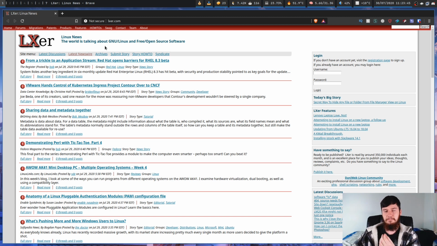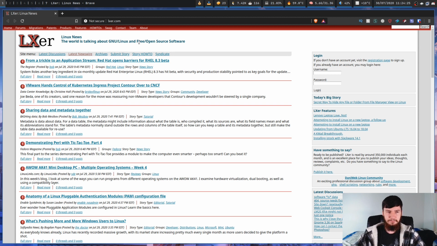But that does produce a bit of a problem, and that is that if you only use one news aggregation service, you're going to be dealing with the bias of the users on that platform. Let's say on LXER, they don't ever want to see news about, I don't know, Arch Linux, for example. Well, obviously, if the users don't like Arch Linux, you'll never see that news, so you should go to some other service. I would recommend, if you're going to be using a news aggregation service like this, don't just use one of them, use a couple of different ones so you can get a more general idea of what's actually happening in the Linux sphere. But anyway, I kind of went on a tangent there.